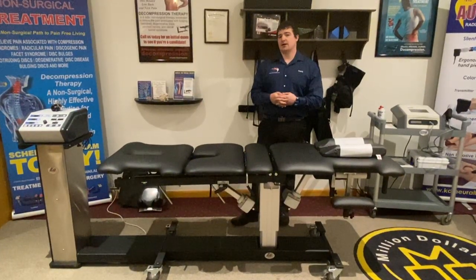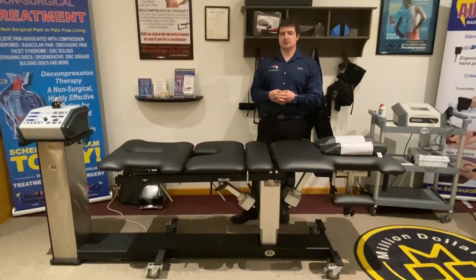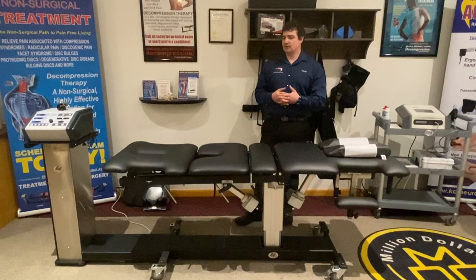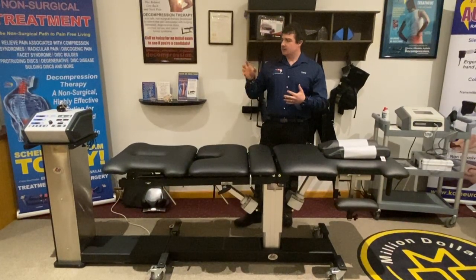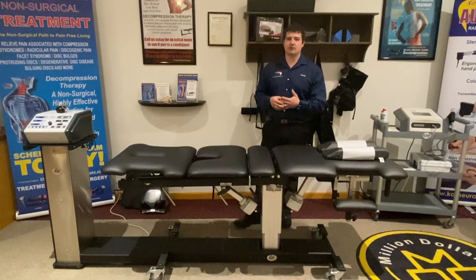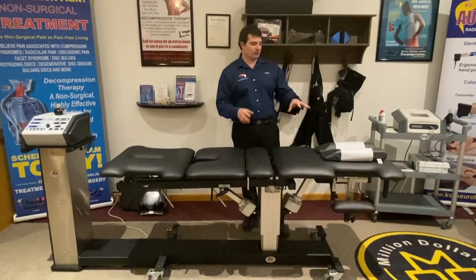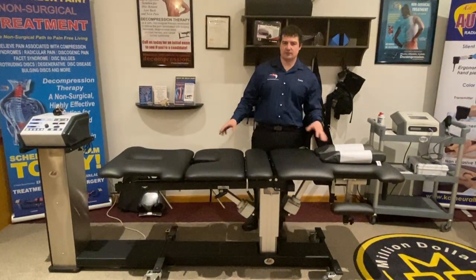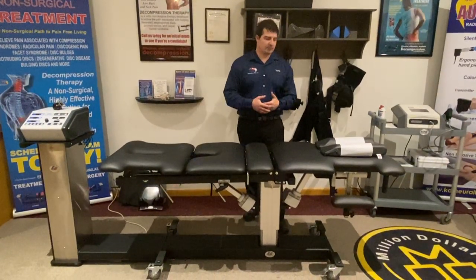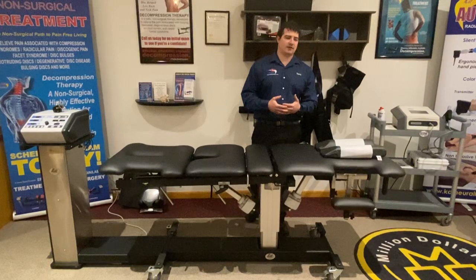The table was made by our medical manufacturing, which is the largest equipment medical manufacturer in the country down in Greenwood, Arkansas. The decompressive traction is Mettler Electronics, out of Anaheim, California. And all of our cushions, pillows, soft goods, and belts are made by Core Products in Wisconsin. So the USA-made product, especially at the price, is very incredible.